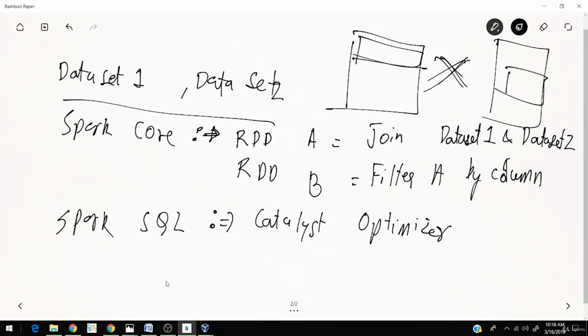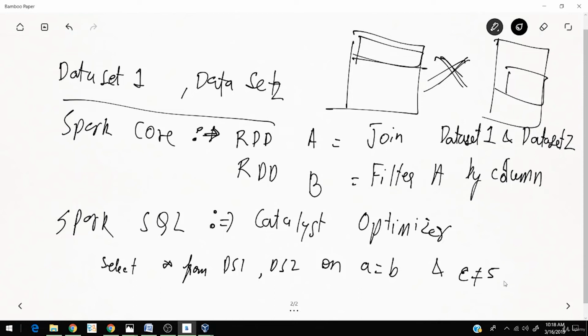So let's say you write a join condition. Maybe I'm just writing a simple query: select star from ds1, ds2 on join, field A is equal to field B, and field C is not equal to 5, D is not equal to 7, something like this. Let's say I'm writing this in Spark SQL.